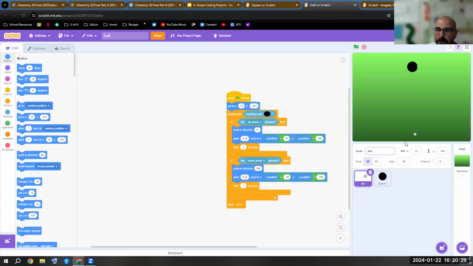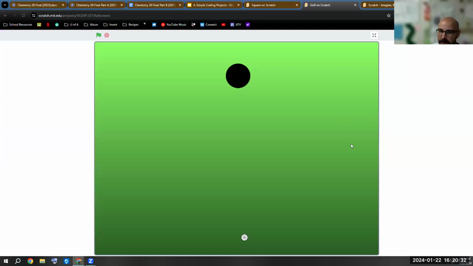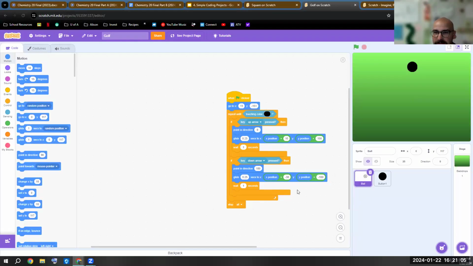So here's my golf game. I'll just expand it. Here's my abstract golf game, right? It's just a ball in a hole. And all I do is when I press up, let's see, green. There we go. Press up, it goes up closer to the hole, and you'll notice it's always a little to the right, just like my real life golf shot. Then I have to go back and forth, and once the ball gets in the hole, the game's done. Great. That's a very simple abstract game that doesn't take super long to build.